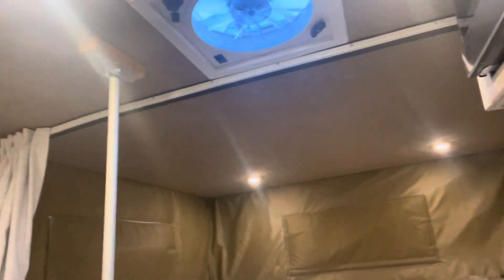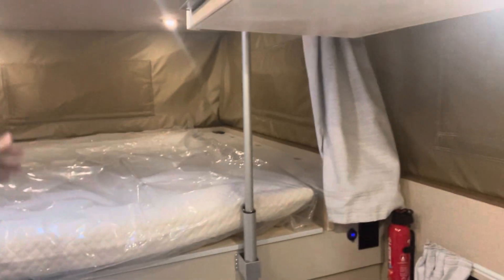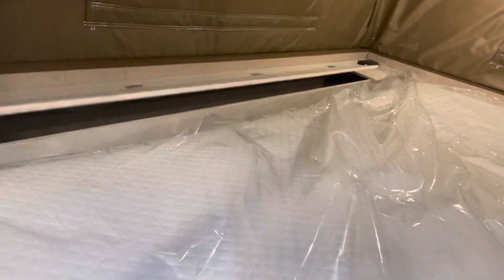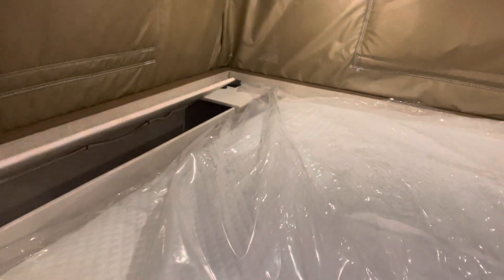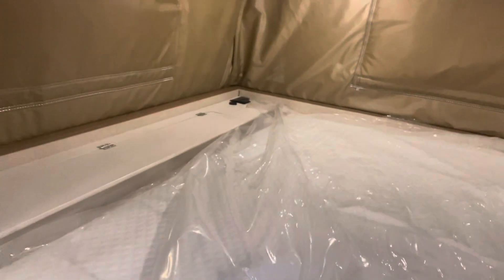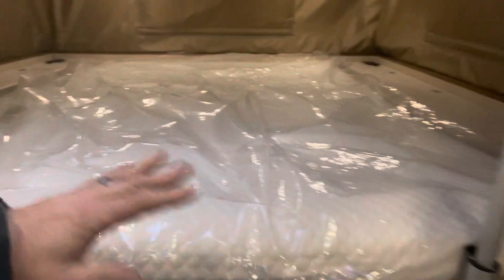There are also these optional bedroom curtains here, which is pretty cool. The front-to-back bedroom has side storage — each side of the bed has a big storage area and outlets up at the front. That of course is where you have your nightstand, where you can put your glasses or your drink at night next to your bed. It's a queen-size bed, by the way. All Phoenix campers have the insulated pop-up fabric and Velcro windows, like so.